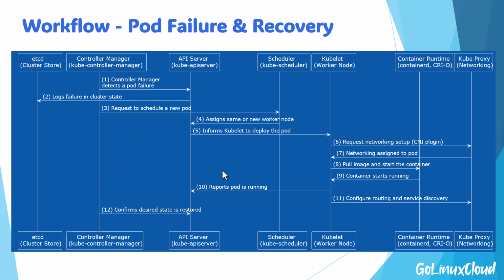Finally, the controller manager verifies that the desired state has been restored and it will update the etcd with the new cluster state. Now at this stage, the etcd contains the latest status of the deployed resources and an automatic recovery has happened successfully. Now I hope by the end of this session, you should be familiar with the basic building blocks and the concepts involved with Kubernetes and containers.